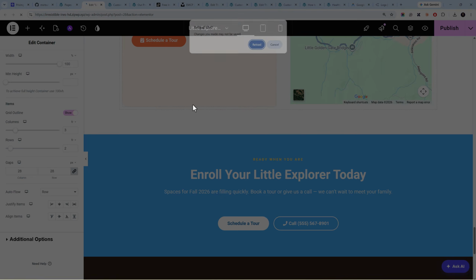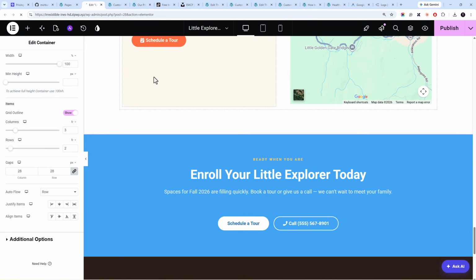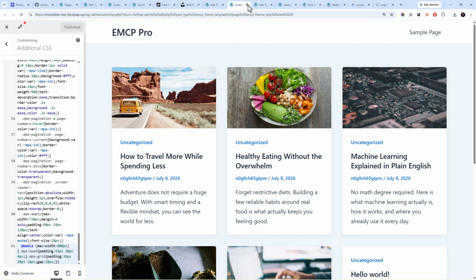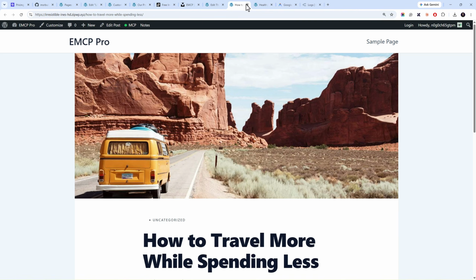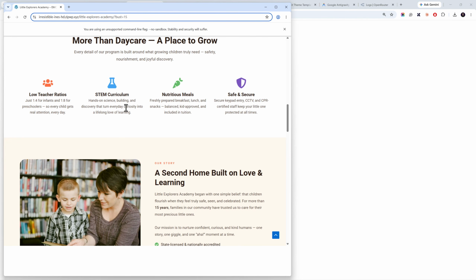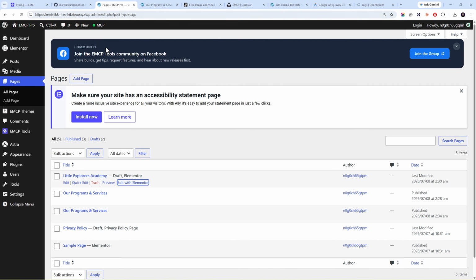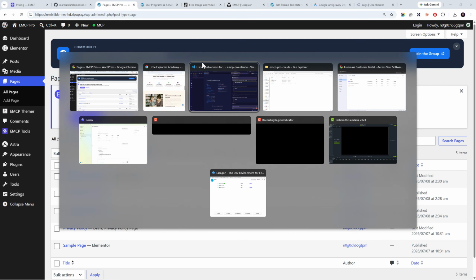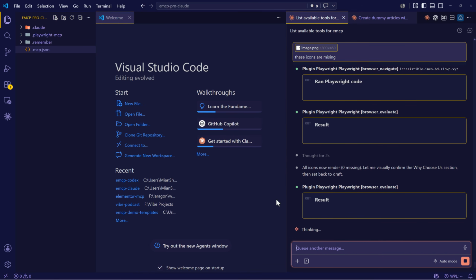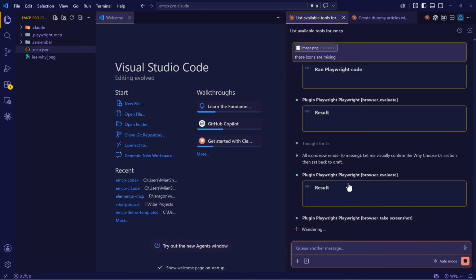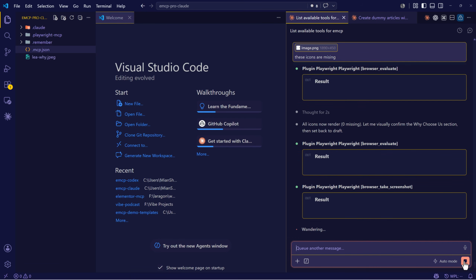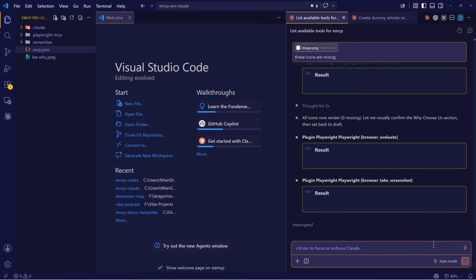Okay, it says all updated. Let me reload this and check this. And let's find this. Okay, I think they are working over here in its test browser. This Elementor screen doesn't seem to be loading for some reason. That's Elementor in a nutshell for you. Okay, let's stop it. Now let me quickly show you how the custom widget builder works.